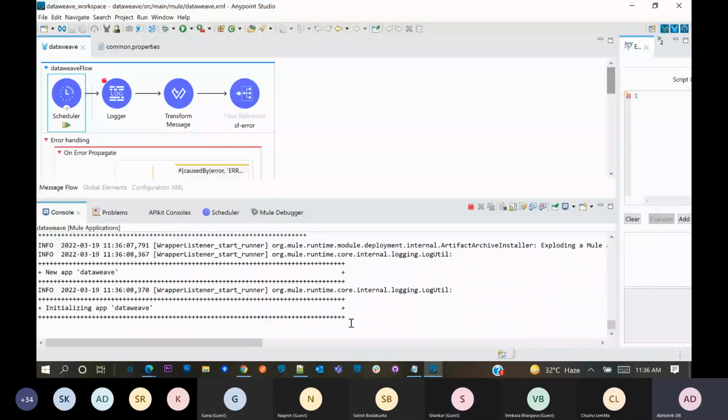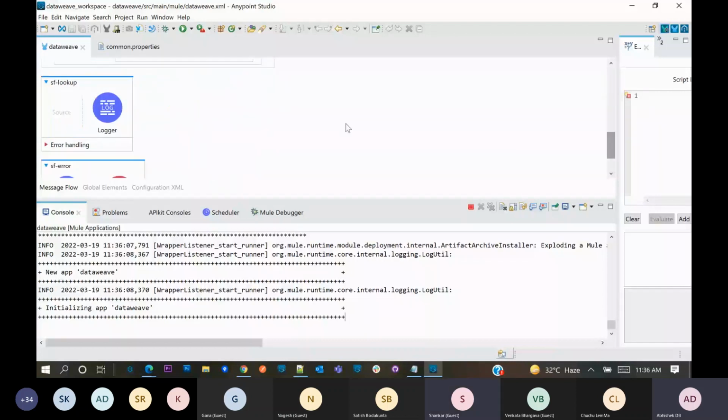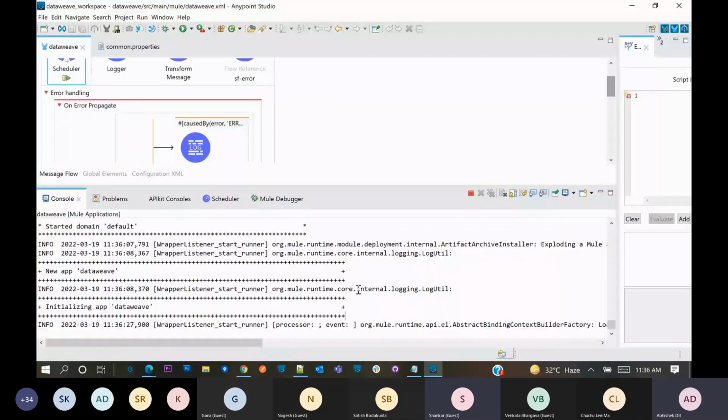So what is the importance of the second parameter, the payload, that we are giving? You need to pass a payload to the flow. If you are calling a flow, you should pass a payload if you want. That's why I have given that payload part. If it is a post method or something, we need to pass some payload.